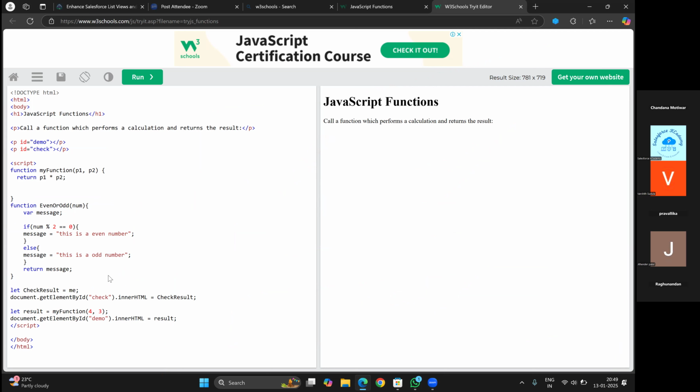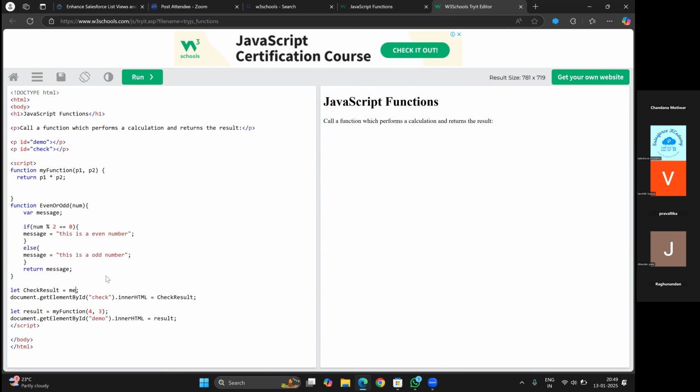Now the second error: I told you to call the function, invoke the function. I didn't tell you to display some message. You have to be very clear about the question I have asked. I told you to call a function, and we have to pass the argument. That is the second point, I'll come to it.